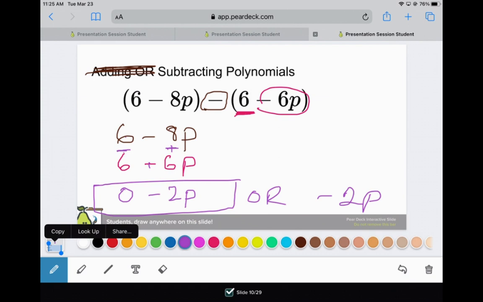Thank you for that question. All right, that is my example, unless you want me to do more. For those who are like, Miss Wynn, I'm ready, I know what to do, I'm going to ask you to go to Khan Academy. There are 2 assignments in there for you. One is subtraction, one is addition. So there are 2 practices for you to do.